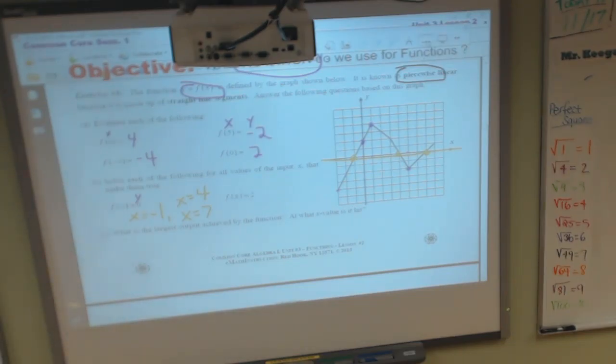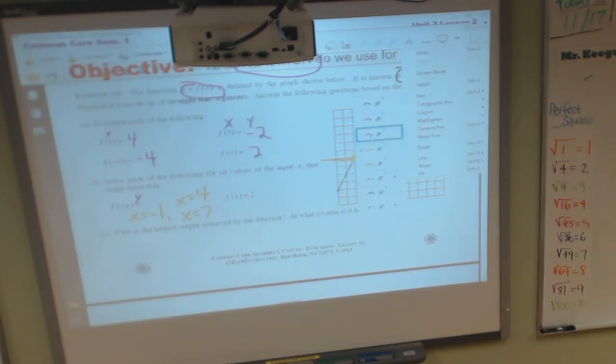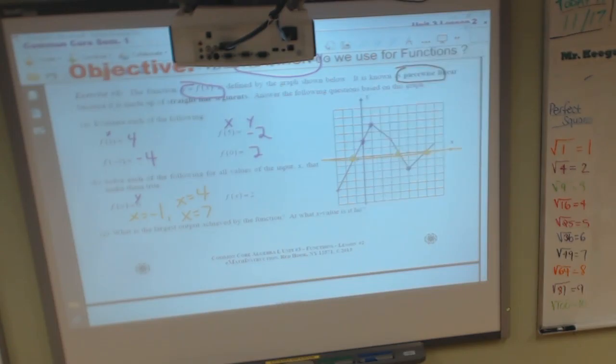Now one last one here. How many places does the graph cross when the y is equal to 2? First of all, where's the y equal to 2? They're giving us the y. If this is where y is 0, where's y equals 2? Right there. Do I go up or down? Up. How many? 2. So it's that line right there. How many times does the graph cross that line? 2. So what's the value of x there?